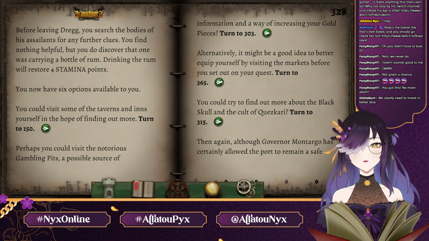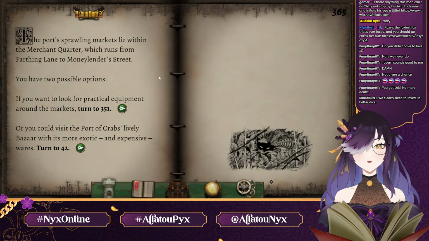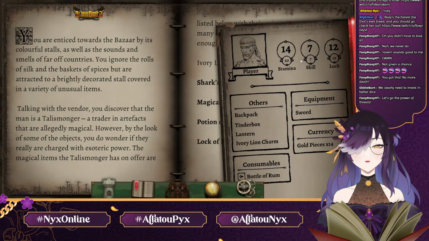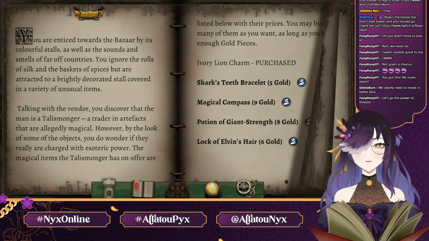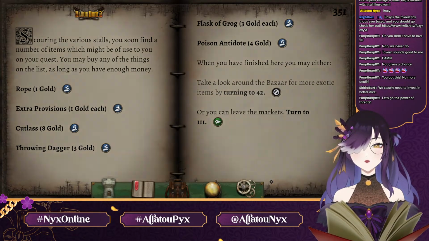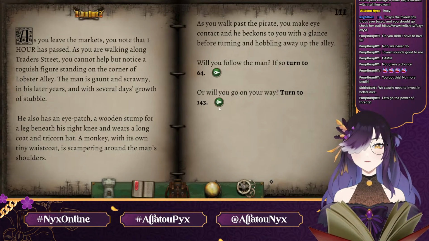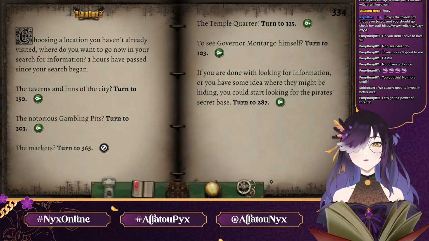Okay, so I still want to go to the market, and then I guess we try to find out more about the Black Skull and the cult this time. Okay. So we do this. Wait, actually, what's our gold at? We're at 14. Okay, we're fine. And then we do an extra provision. That and this. Okay, we're gonna ignore him. Okay, and then we go to the temple quarter this time.